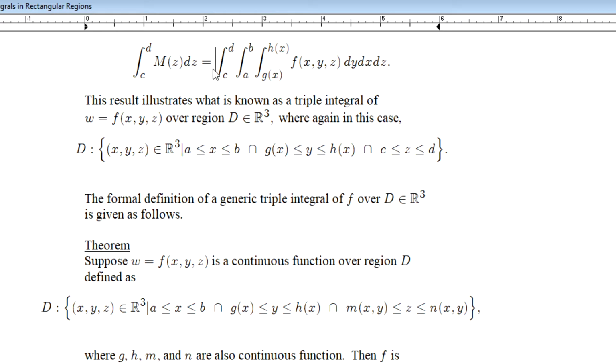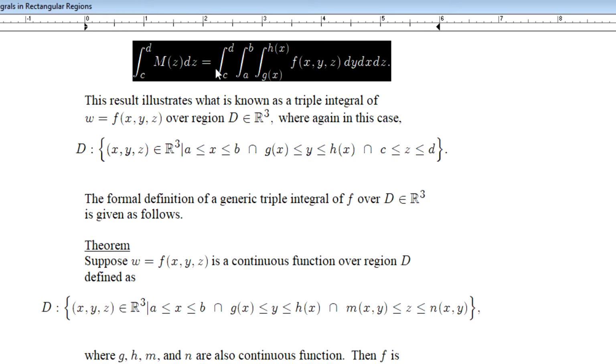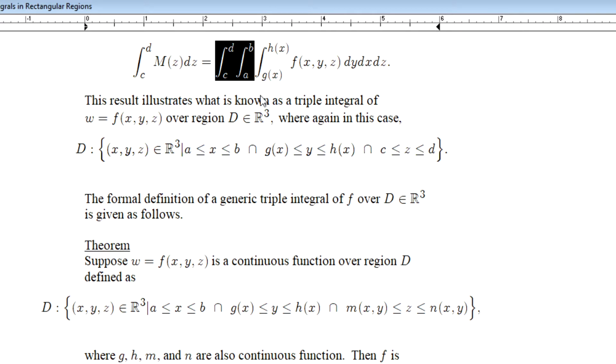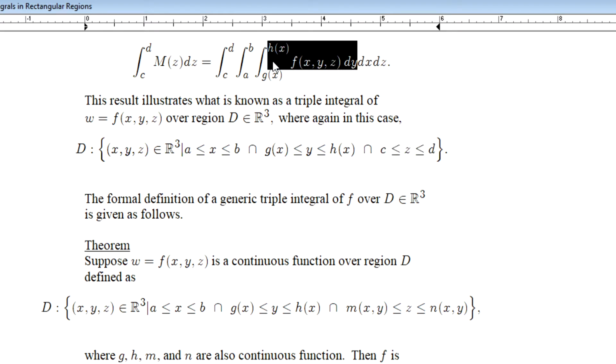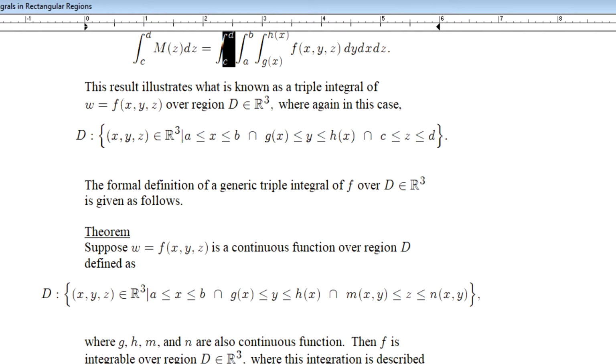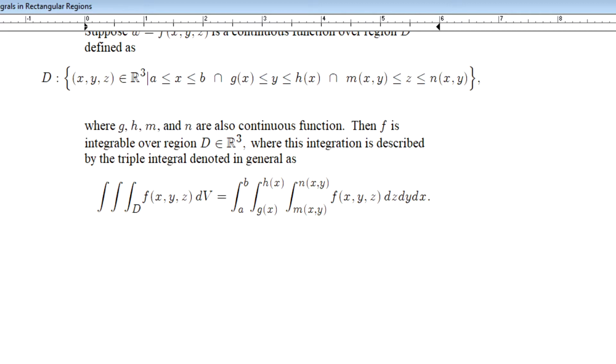And what we actually see here in this example that I opened with is a little application of Fubini's. Right? Not only is x happening between the constant bounds a and b, but so is z happening between constant bounds of c and d. So I was able to actually integrate lastly with respect to z here and consider my first integration happening with respect to y. And not only can I have z be the last in the integration here, I could actually have x be final and have z occur before x if I wanted. All right? Again, illustrating a bit of Fubini's there. All right.